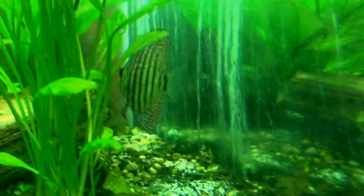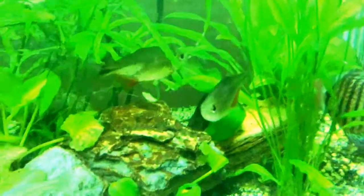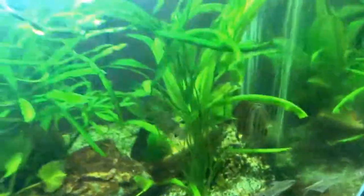My discus is doing good. Chilling here. Got some dead plants and dead leaves. Algae eaters. My one crybens is left. And my two prong and looking tetras. But yeah.